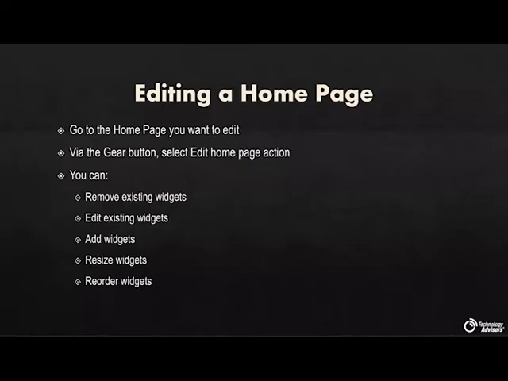Okay, so editing home pages, as Ari had mentioned, is currently limited to system administrator users. That makes sense because it's a shared page among every user who's using a workspace. So it makes sense to have that be a system administrator function. If you have system administrator rights, you're going to notice that the gear button has a new function in it. When you're looking at a home page, you'll see an option now to edit the home page from there. When you're editing a home page, you can do things like removing a widget that's on there, editing a widget, adding new widgets, resizing things and reordering them, moving them around on the page. And I'm going to do one more slide and then jump over to Creatio and show you how to do all of those things.